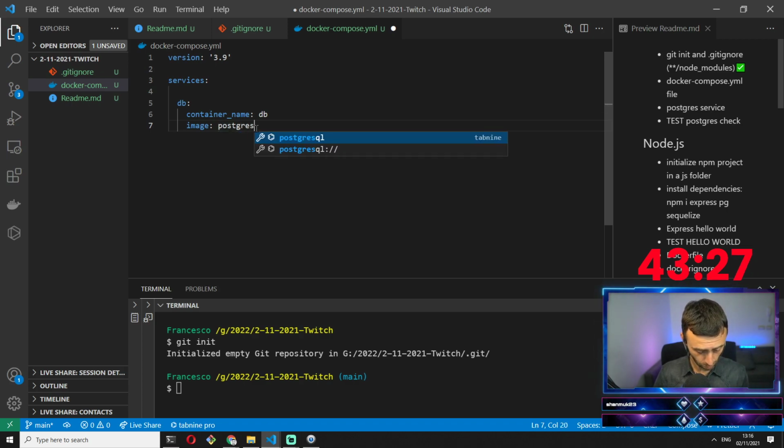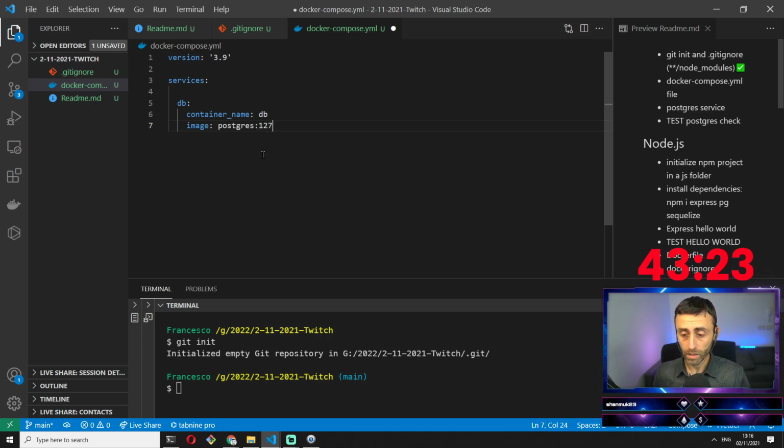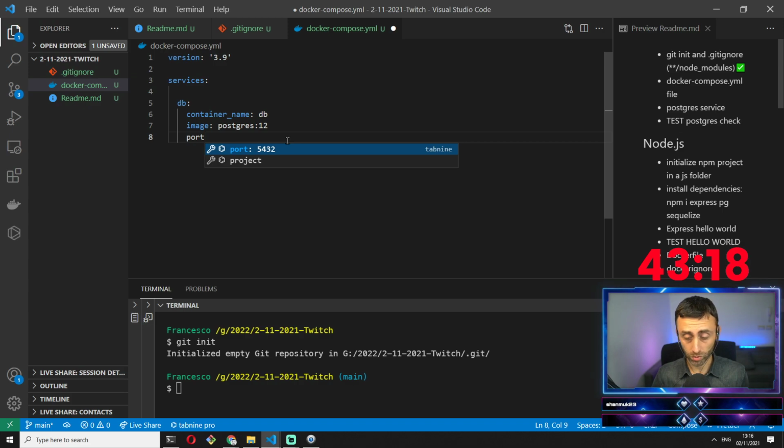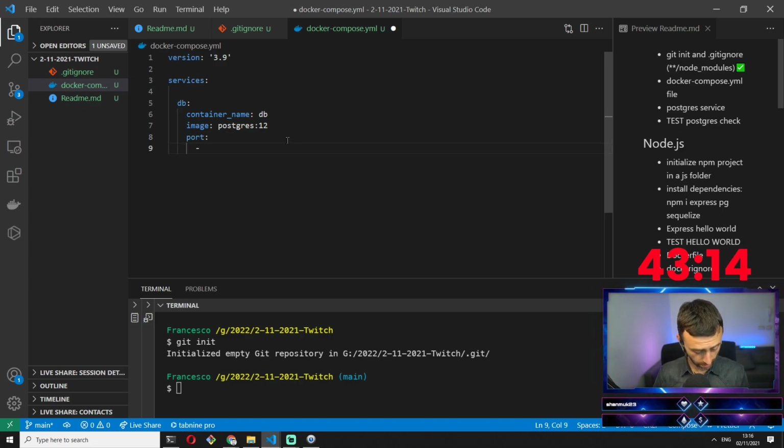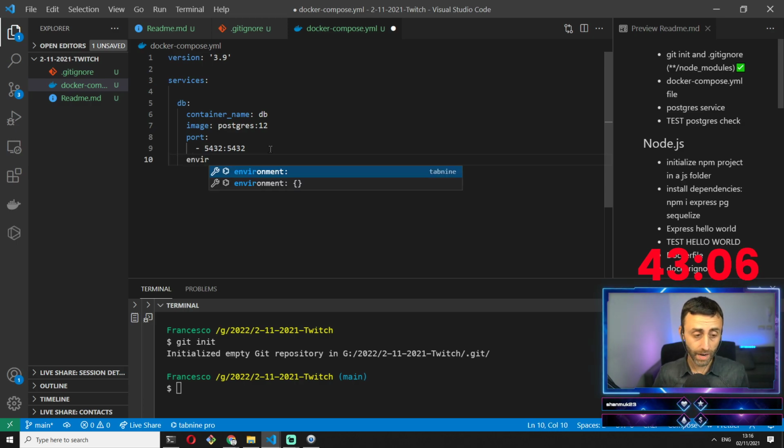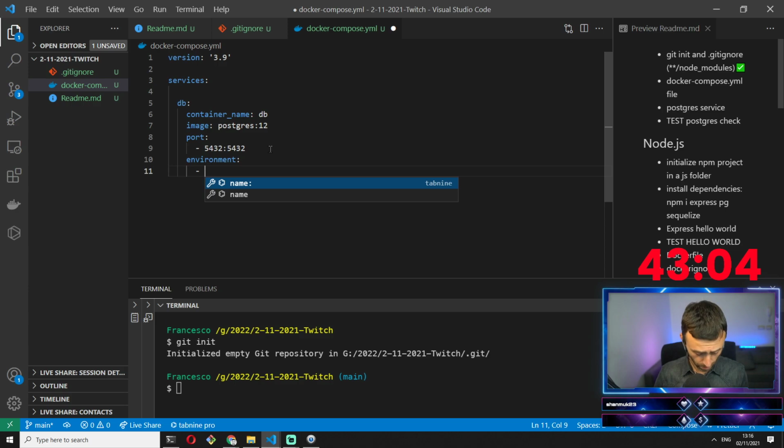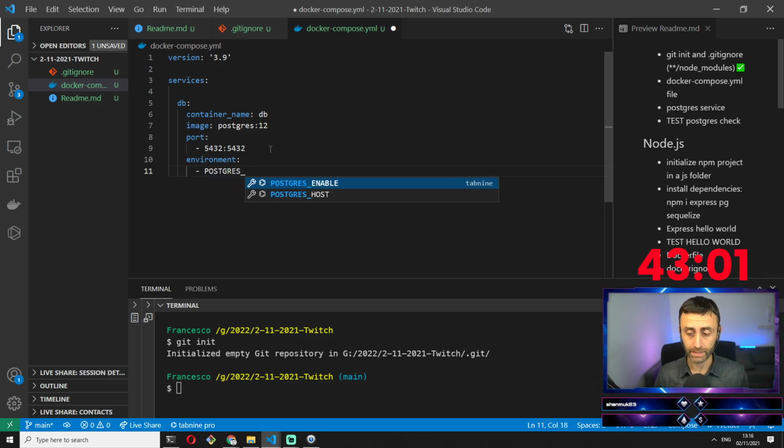Postgres 12. Version 12. This is not the latest one, but okay. Then the ports that we want to expose. In this case, we will use the default one, 5432. Nice. And then some environment variables. Environment, and we will use Postgres user.